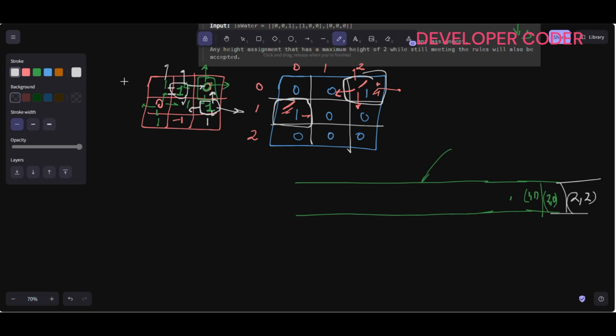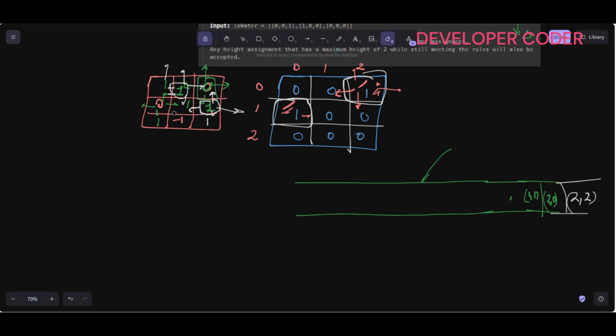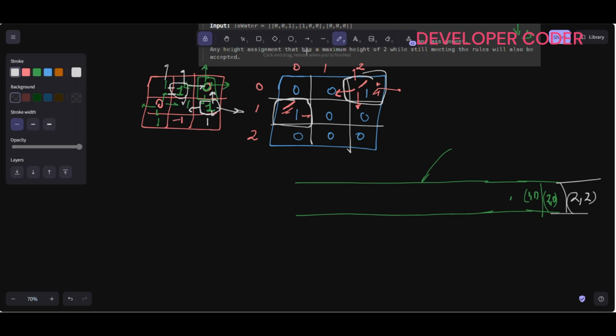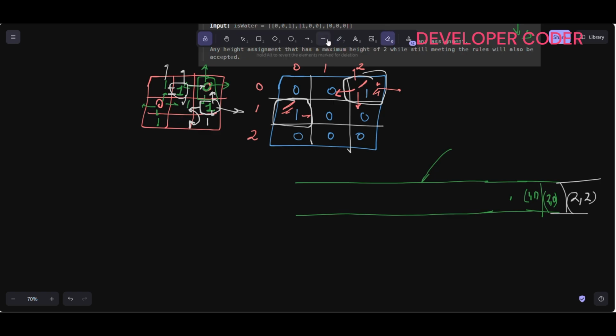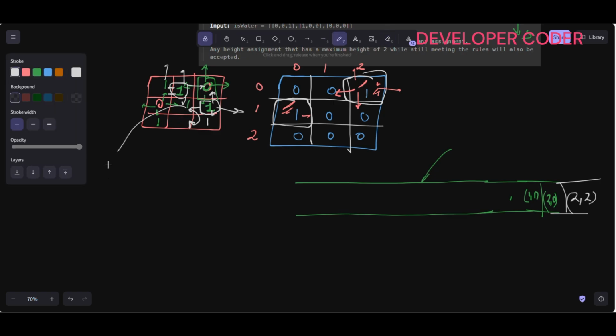So here I'm just going to update it. See carefully, from this cell I'm moving to this cell, right? We need absolute difference of at most 1. So here instead of -1 I'm going to write this value 1 plus 1, that is 2. So here I'm writing 2. And this cell is nothing but 2 1, so I'm going to add 2 1 here. Okay, 2 1 I have added. All right, this is done.